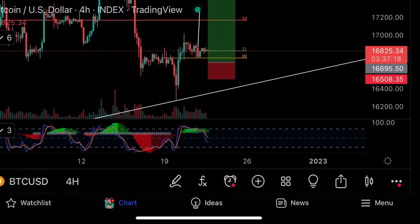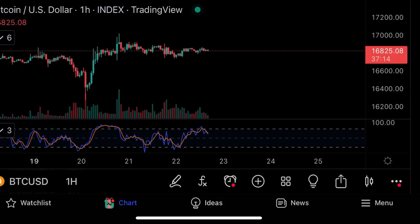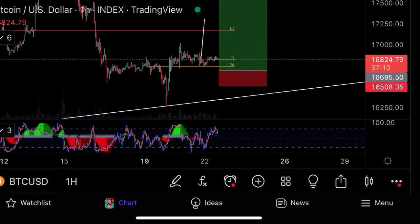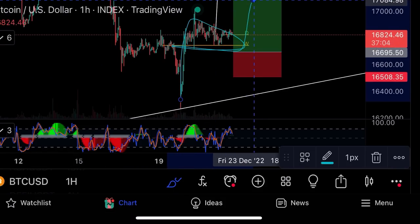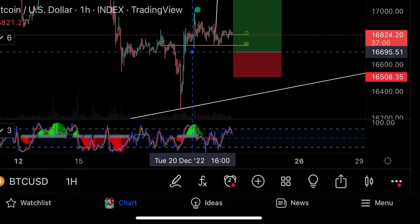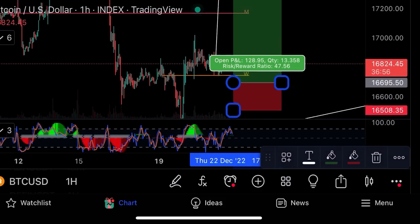4 hourly heading down, a lot of volume coming in. Hourly also overbought heading down. But it's bull flagging. Everyone's seeing this bull flag that's playing out. It's a pole and flag formation, which is a bullish pattern that can take us up to the base of the pole. But it most likely will come down to the weekly. On the hourly, it's oversold, so I would still keep this trade open here.